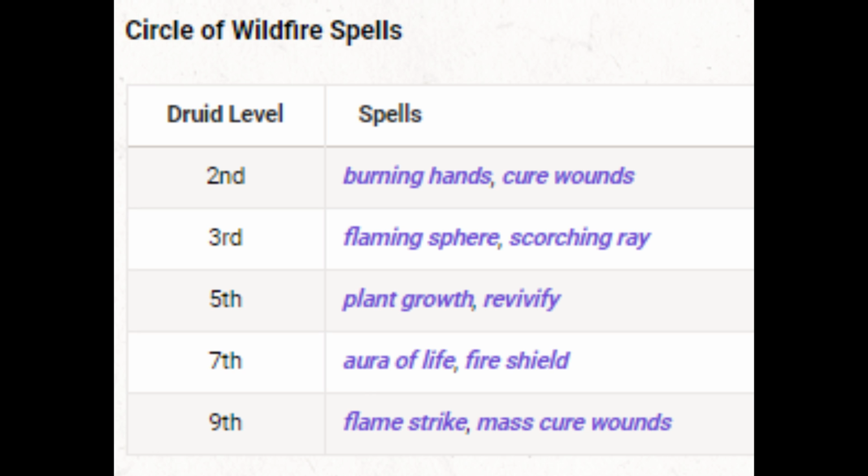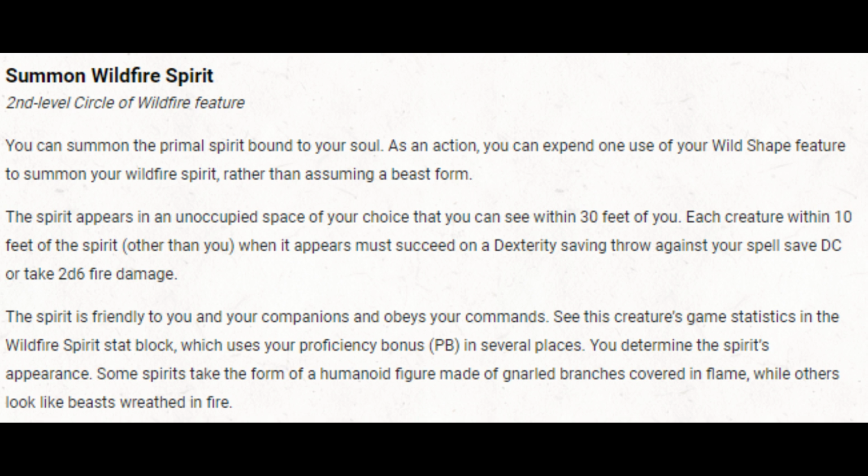Like with all the circle spells features, this one is a mixed bag. One thing that is a disappointment is the best spells here were available to druids anyways. But it's still extra preparations, so that's always nice. The iconic feature we get at 2nd level is our Wildfire Spirit. This gives us an alternate use of our Wild Shape feature where we can summon a pet for an hour.